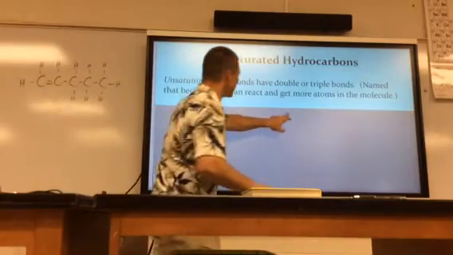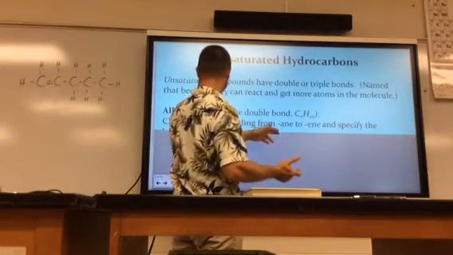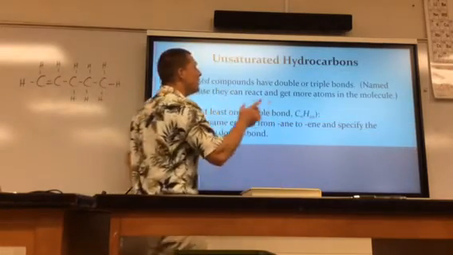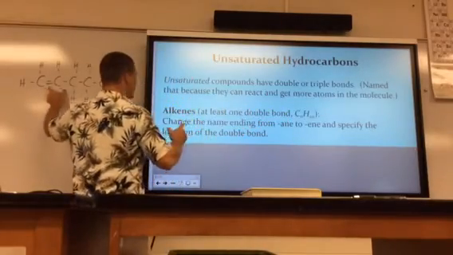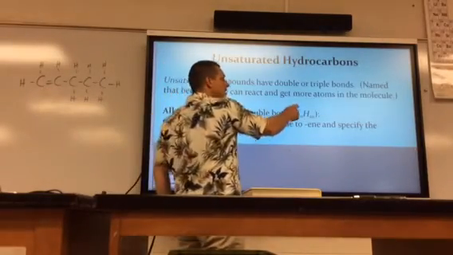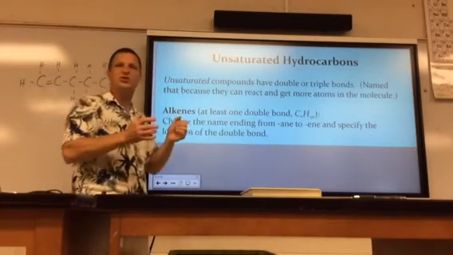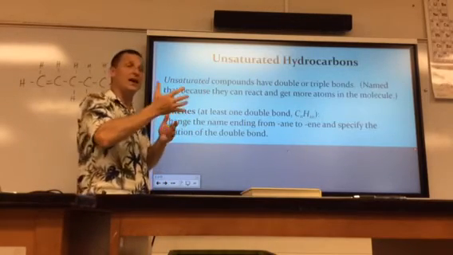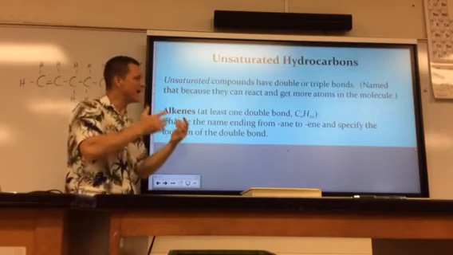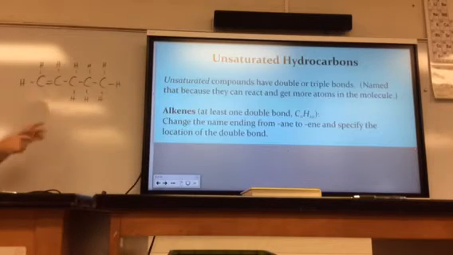And I just have an example of that here, I think. Oh, yeah, here it is. Now, because the compound lost 2 hydrogens, the general formula for an alkene is CnH2n. Remember, the alkanes were 2n plus 2 for the H's, but now we've cut down by 2 hydrogens, so the double bond could be made.